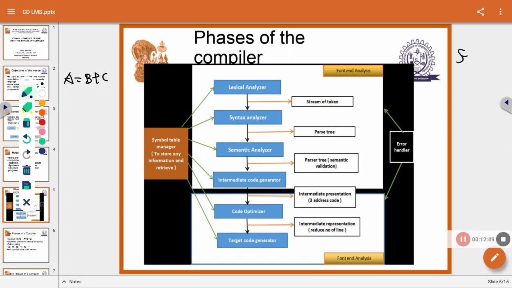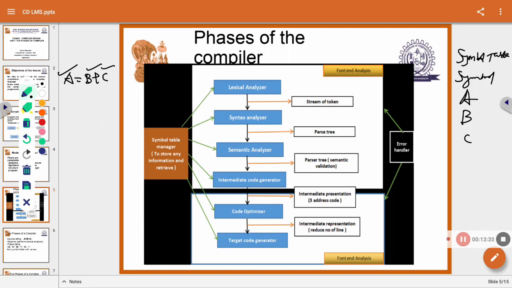A symbol table will be generated, or the things will be passed to the symbol table. What is the information? The symbols and other things are already available. Operators are not needed. A, B and C are unknown things to your computer or to the compiler. They will be put into the symbol table. The new symbols are A, B, C. So it generated three tokens, A, B and C, and stored them in the symbol table. Got it? Now the tokens will be given to the syntax analyzer.